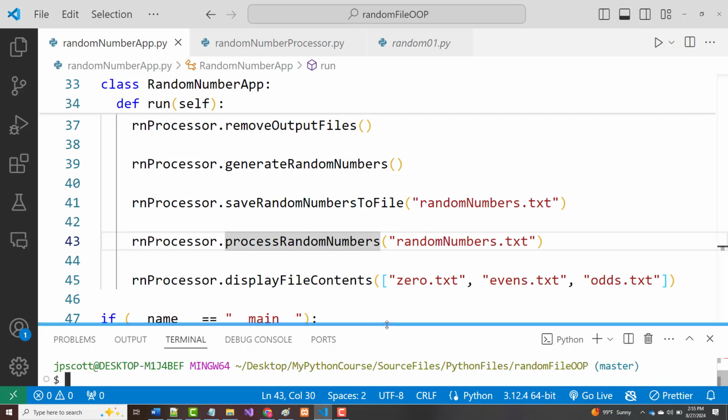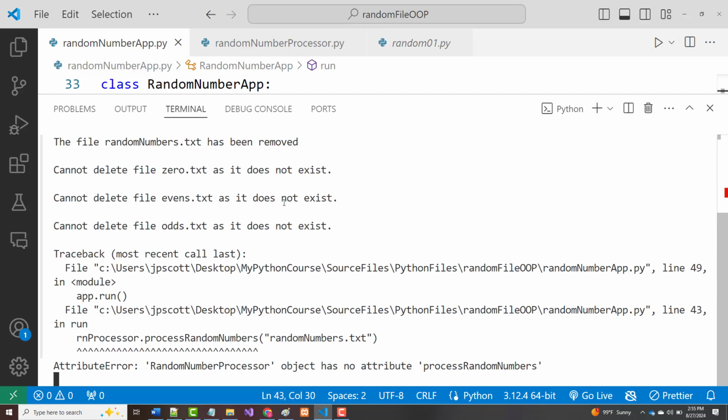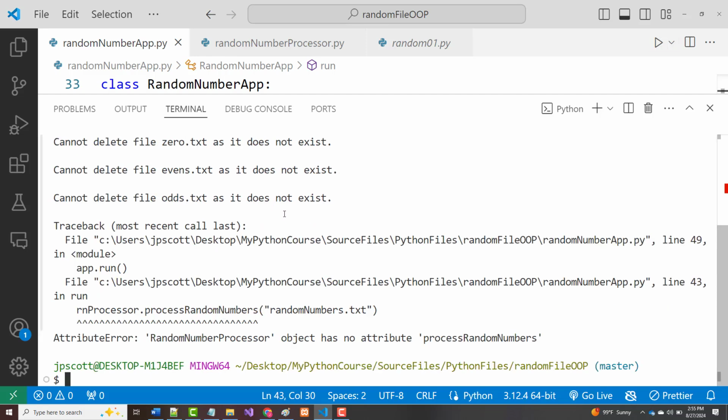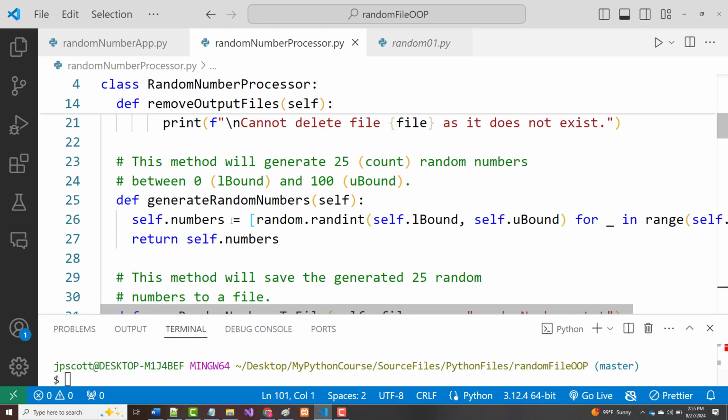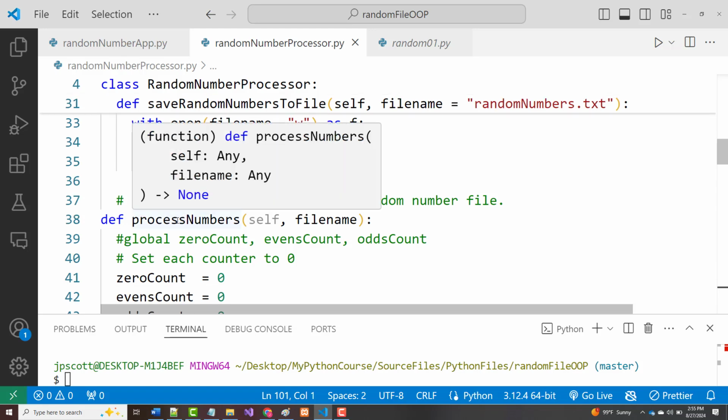Closing in on getting this one done. All right, still not a problem. App.run has no process_random_numbers. So what did I call that in here? I did call it process_numbers.